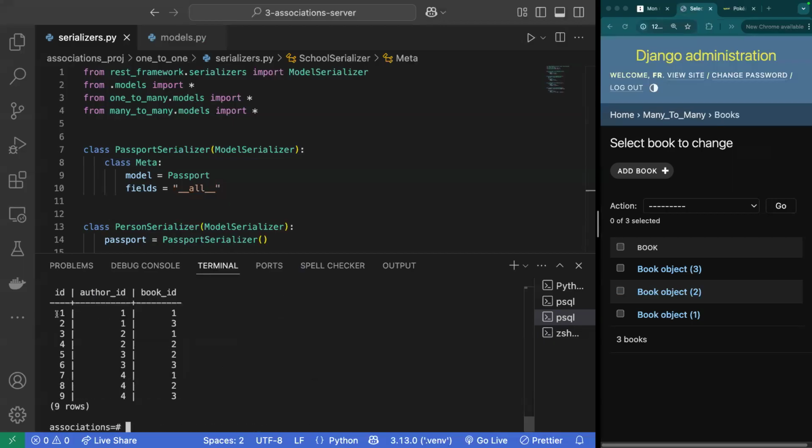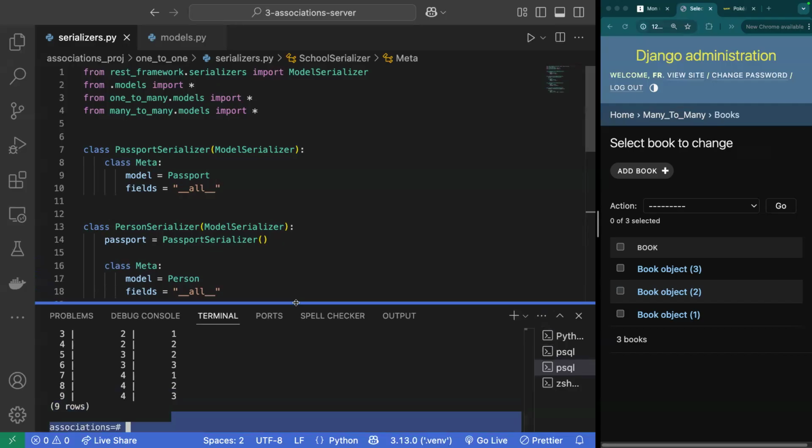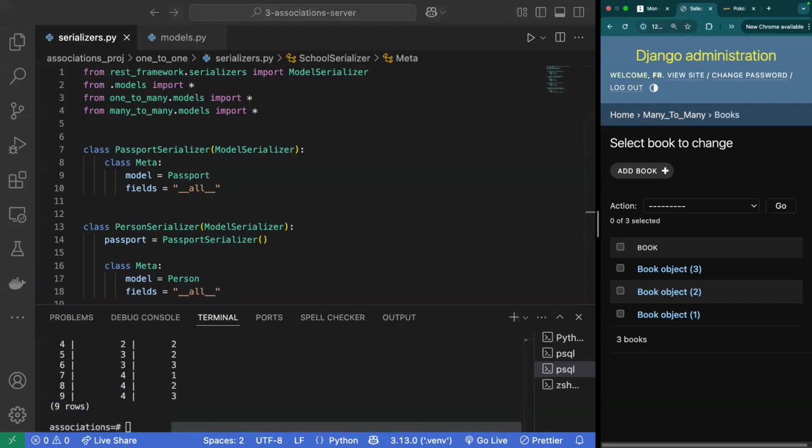Well, now you can see that I have entries. These are just specific entries that were entered. And I have the author ID. Well, Francisco authored book 1 and book 3. Adam authored book 1 and book 2. Nick authored book 2 and book 3. And then we have Ralph, who authored books 1 through 3. All of them happening at the connecting table. Does anyone have any questions during that many-to-many connection?